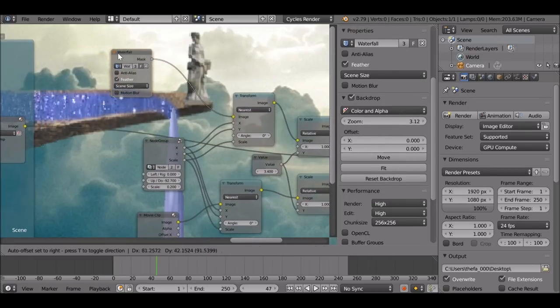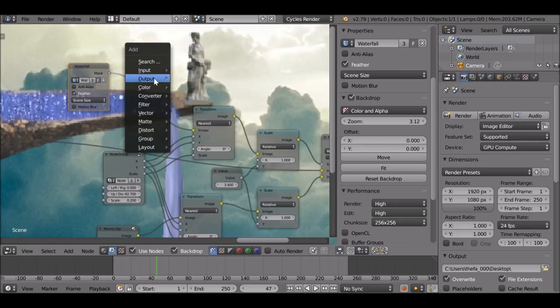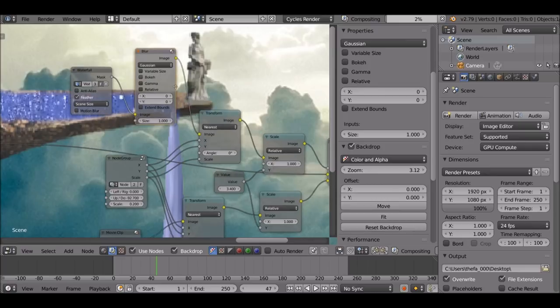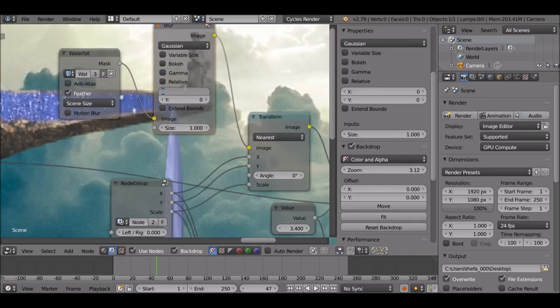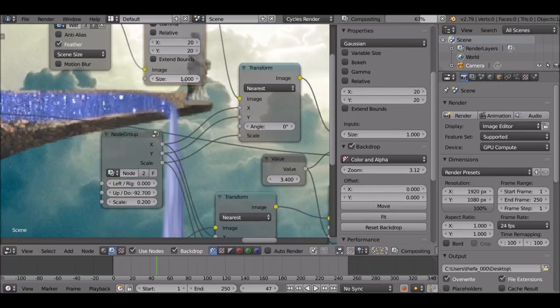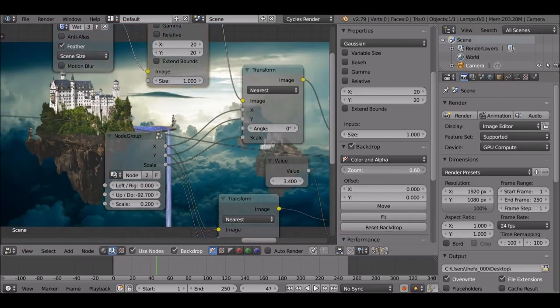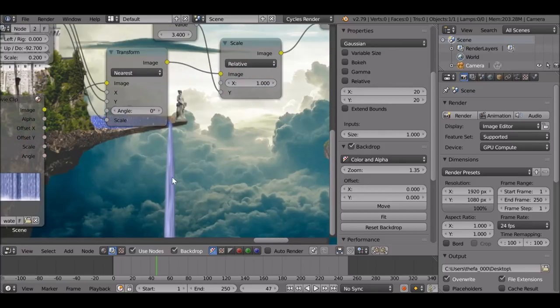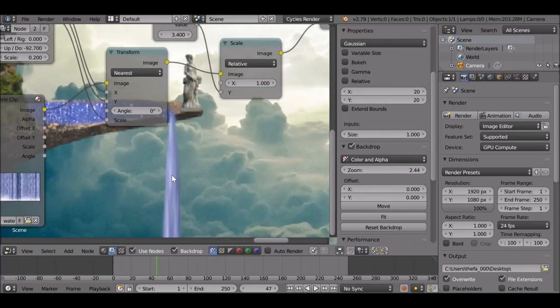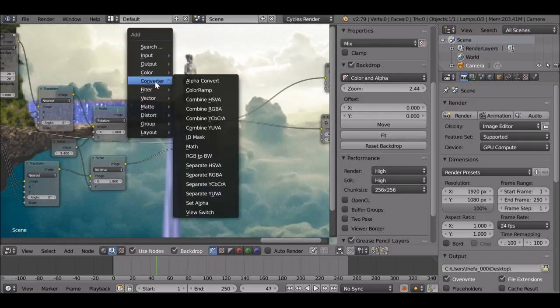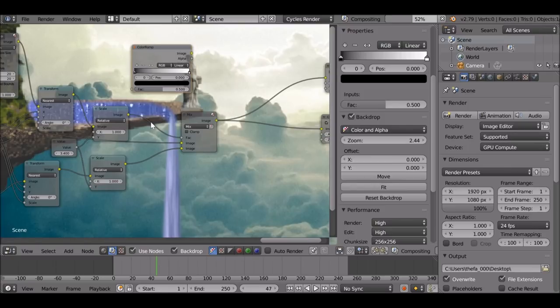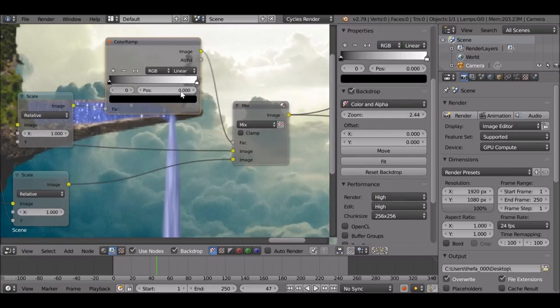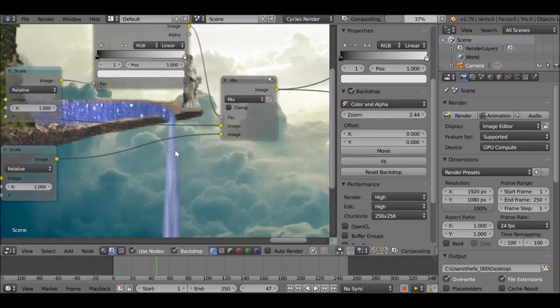So up here where your mask is, you guessed it, add in a blur, Shift A, filter, blur. Drop this in. I'm going to give this quite a high amount, so let's go with maybe 20. Doesn't look too bad. Let's zoom out as well. Looks okay. Another thing you can do is make it transparent. If you can see right now, it's not really transparent. If we Shift A, add in a converter, color ramp. We just want to drop this in here where our mask is going into the factor. Then what we can do is select this white color and just drop it down a bit, and we'll see that this becomes transparent. And the more we reduce this color, the more transparent it's going to be.